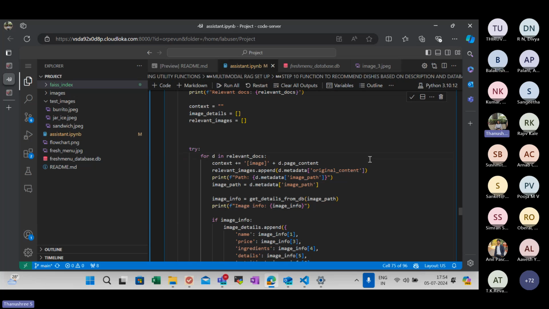Okay. Yeah, original content, because whenever the documents are retrieved, they will be retrieved based on the summary or the description that is stored, whatever the relevant or similar summaries will be retrieved. But for us to know for what image that particular summary has been retrieved, that is why we've used original content, that is nothing but the base 64 format of that particular image. Whenever that document is retrieved, this should also be retrieved. That's how for that particular summary only, we will be retrieving this particular image. That's how we are going to recommend it to them.